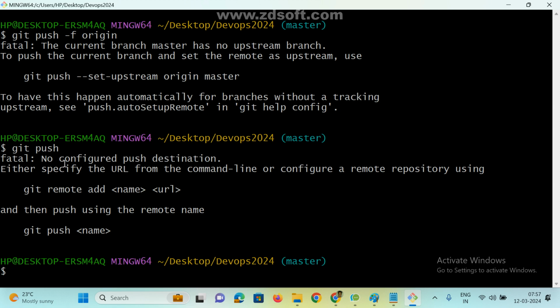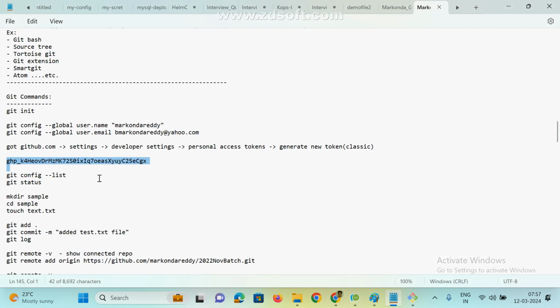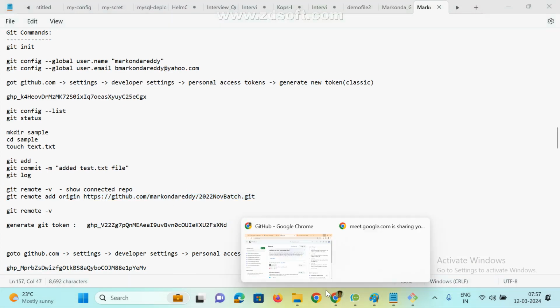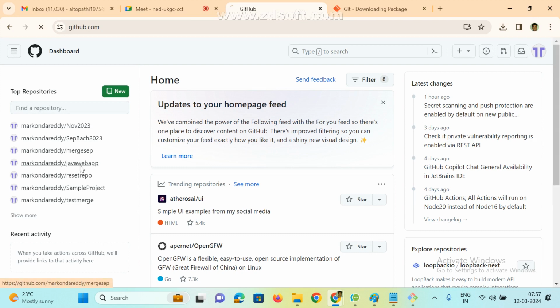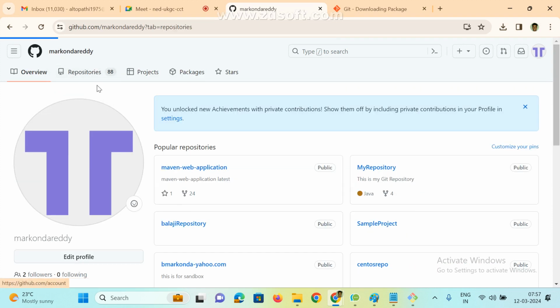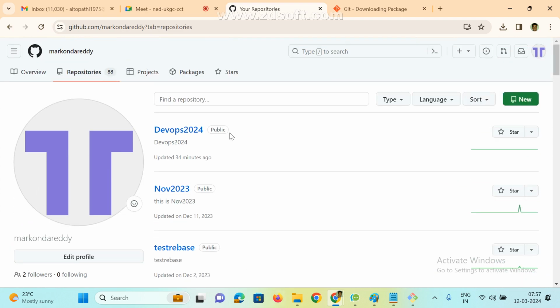Yes. Here we are getting one error message. Now I got it. What is the problem? So generally here I missed one more step. Now see here first time, right? After this is done, I am going to miss this step. Which project you want to push? It is confusing. If you go here, I have many repositories, 88 repositories available. Now I'm trying to push my file. Which repository?